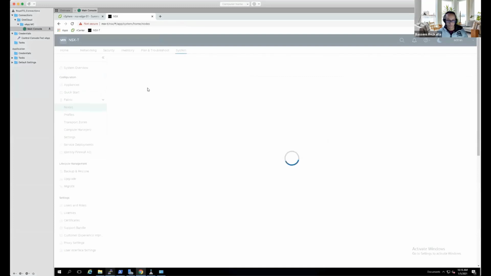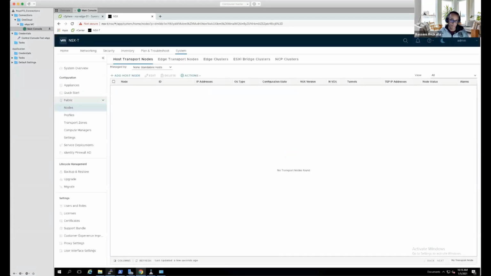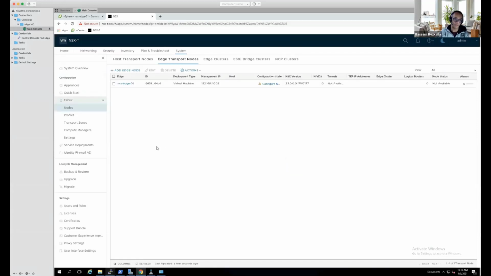Don't touch it. The migration coordinator needs an empty edge node, because this is where it will copy the configuration from the edge. And you can see it's not configured. It just registered, but it's not configured. And don't do anything extra. The migration coordinator will handle the rest of the work.